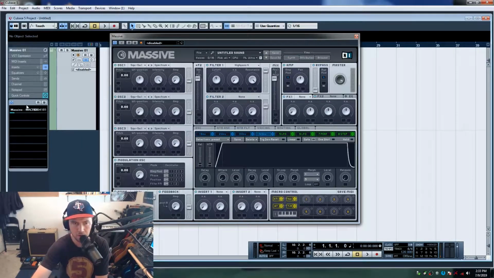Okay, cool. So I've got my MIDI keyboard controller here. My cable's not long enough for me to hold it up, but I'm basically just holding down a C note and then turning a knob that I have assigned to the macro control. But I need to assign the macro control real quick to the cutoff filter.